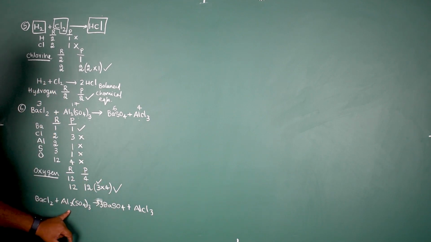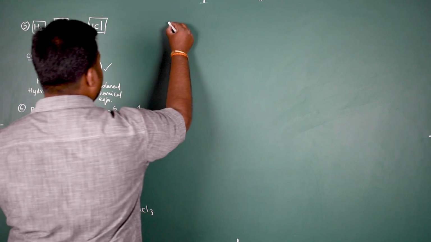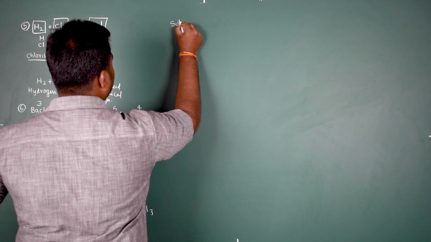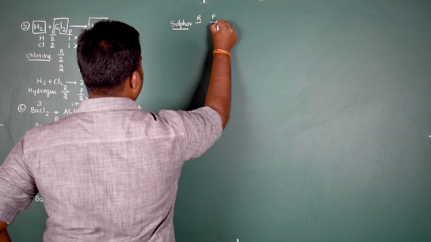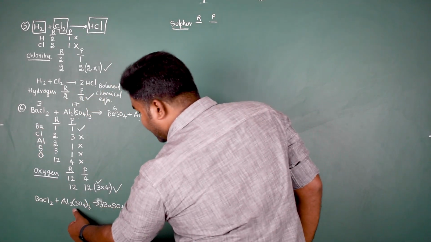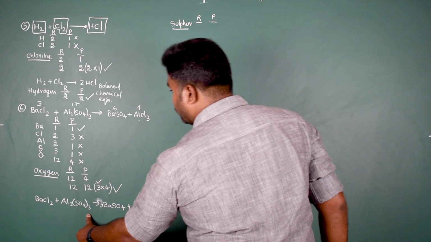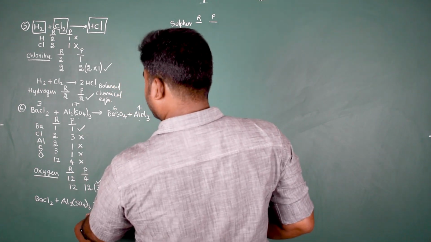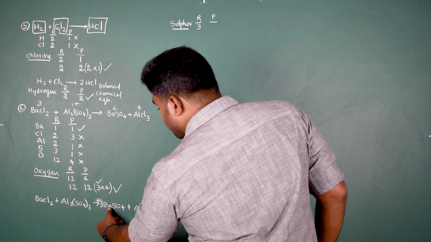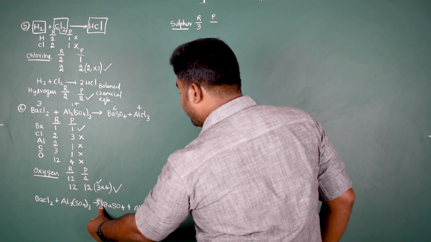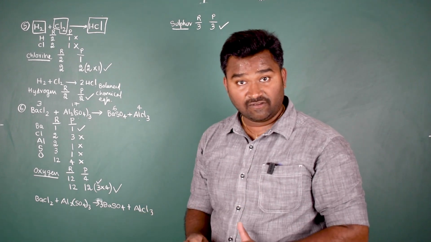Now what is the other atom which is maximum in number? That is sulfur. So let's try to balance sulfur now. In balancing the sulfur, let's see how many are there on the reactant side and on the product side. On the reactant side, there is 1 sulfur into 3, total 3 sulfurs, that is 3 into 1 stoichiometric coefficient. On the product side, you have BaSO4, so 1 into 3, 3 sulfurs. So my sulfurs are already balanced. I need not balance sulfurs anymore.